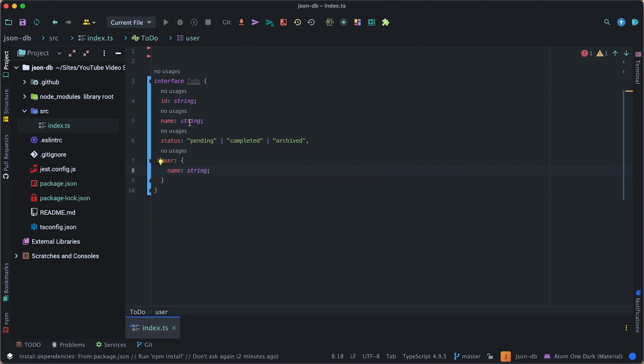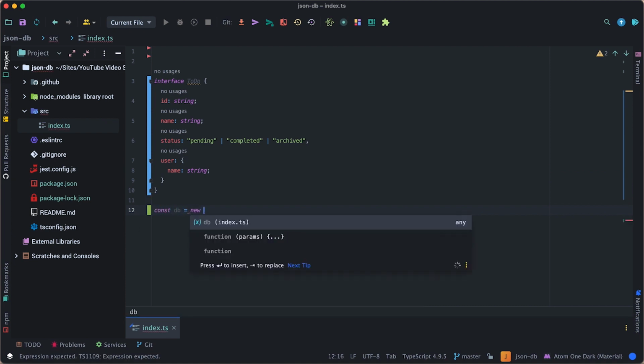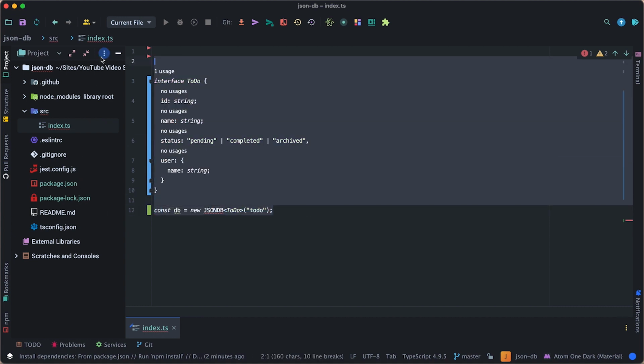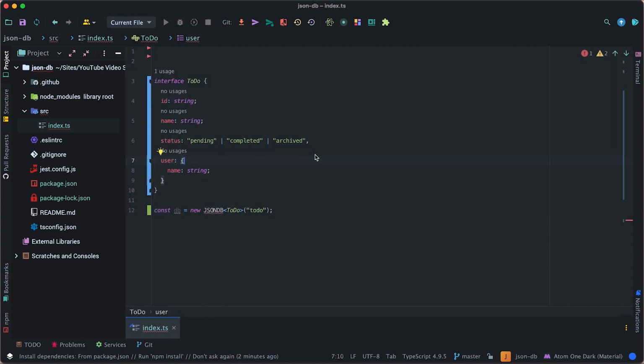So the way I can picture this, let's say you have a syntax where I can just create my DB, something like JSON DB. And then I can say this is a to-do JSON DB, and I can just give it a name. This is pretty much how I picture us creating the database. Just this simple, nothing complex, nothing crazy. We can just do it like this.